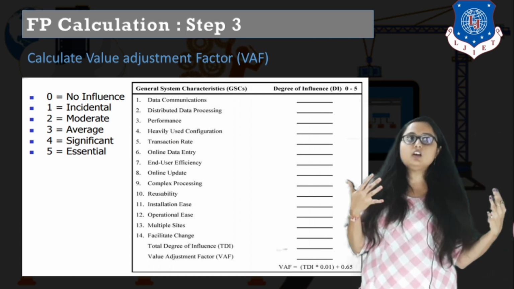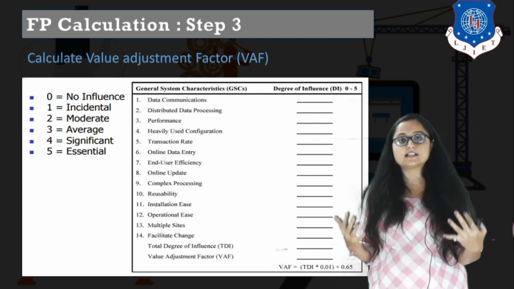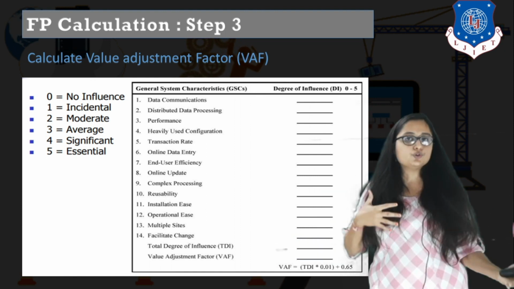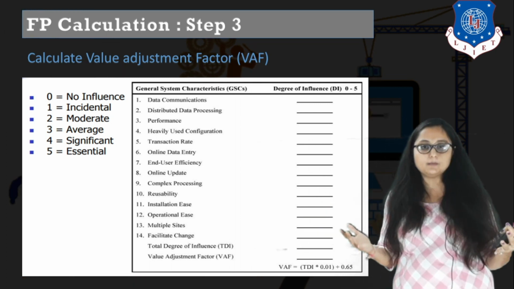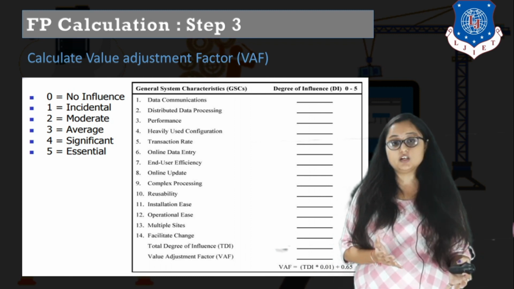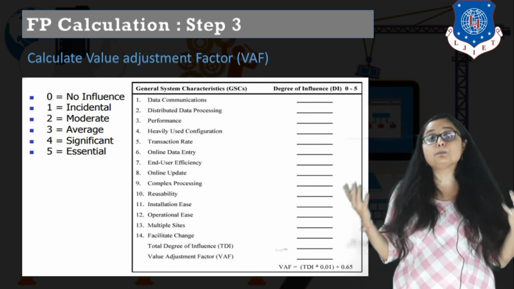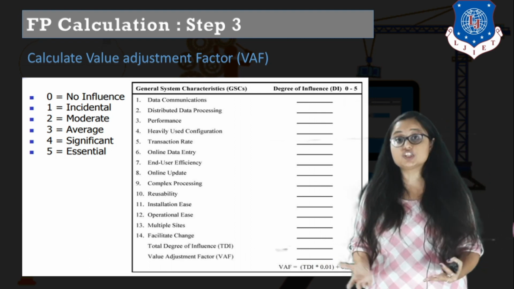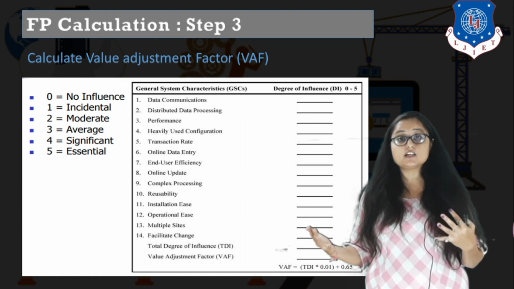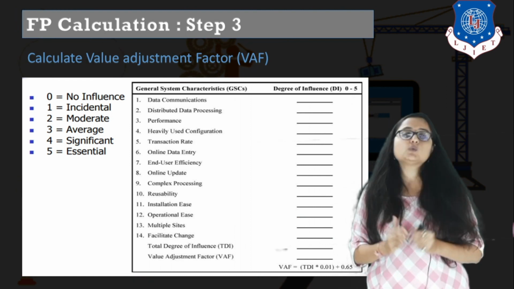Now in the first 5 entities, we have just considered all the things that are related to functionality of my project, right? All the input, output, query, everything was related to the functional requirement. But there are certain things which come under the categories of non-functional requirement, like how is the performance of my system, will the operation of my system be easy, will the installation of my system be easier, right? So these all are the non-functional characteristics which we have not taken into consideration while calculating UFP.